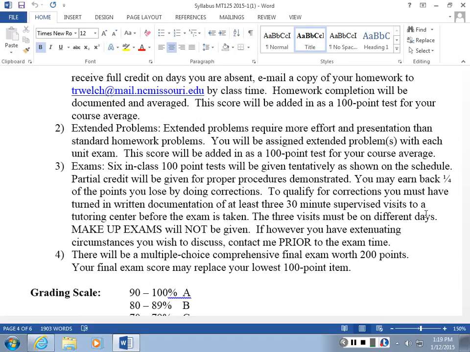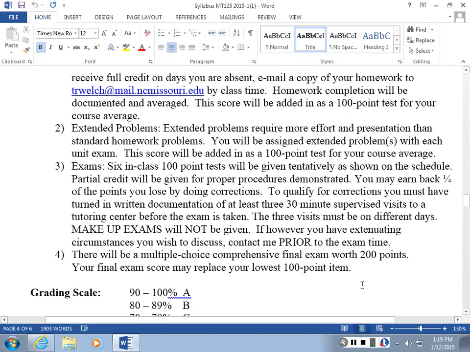Unfortunately, not as many as if it was college algebra. But if you have 3 blue slips, then you can do test corrections. If you do test corrections, you can get back 1/4 of those points that you missed. So if you get an 80% on the test, 1/4 of the 20 points you missed means you can get back 5 points and bring yourself from an 80 up to an 85.